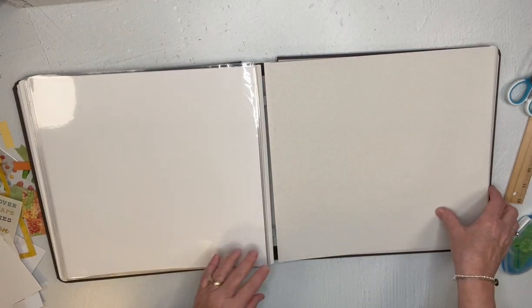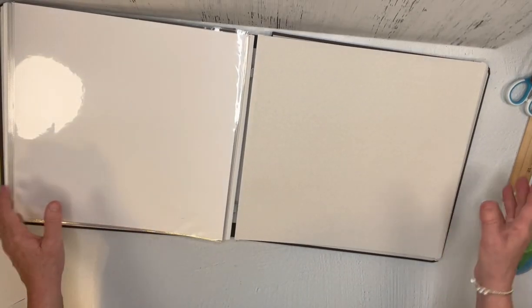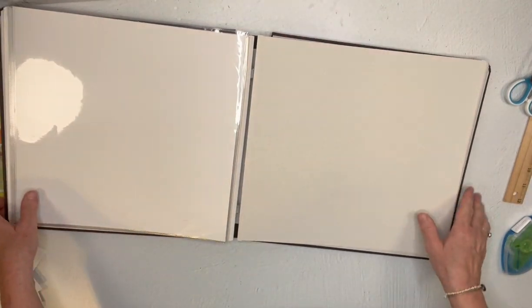And then in the back, I've got some Spargo pages. They're sort of a neutral look with a little speckly look to it.